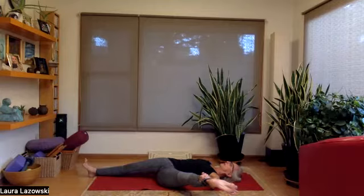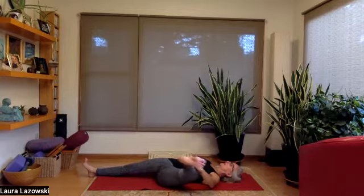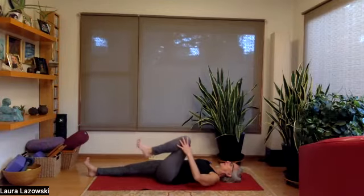Again, make sure the right hip is facing the ceiling, not rolled over to the left. It might roll a teeny bit. It might be impossible to keep it straight up, but basically facing the ceiling. Bend that knee, take it back to center.